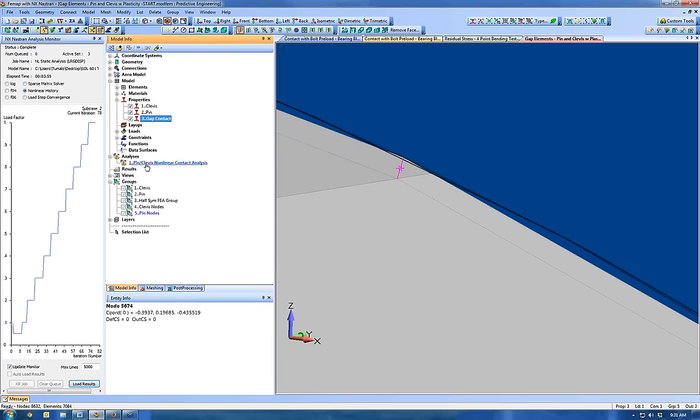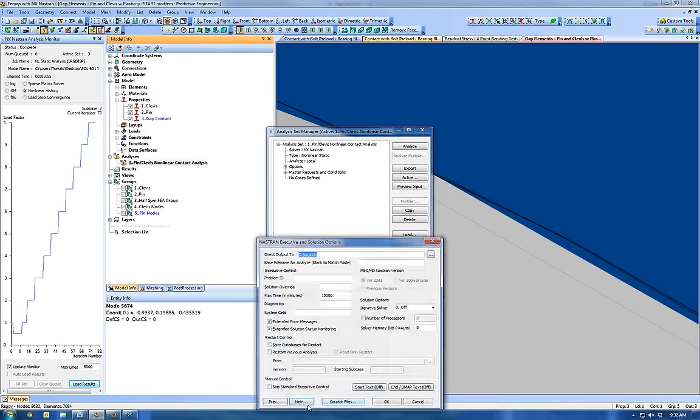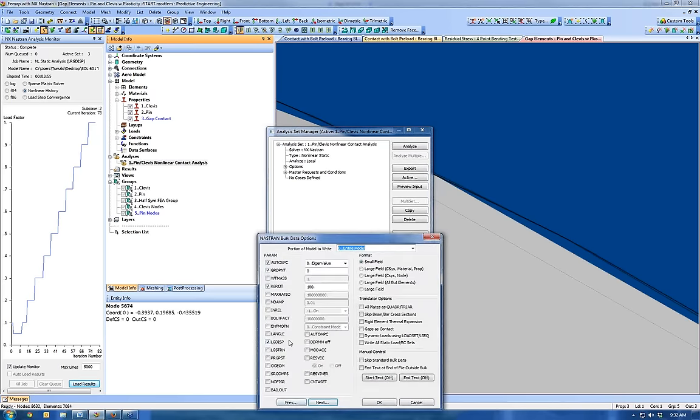You need to make sure that your nonlinear analysis has large displacement turned on. This is a geometric nonlinear effect. It's not going to know if these are in tension or compression until we apply incremental load and update the stiffness matrix. However, these are not large displacement elements. That means if your two contact surfaces see large rotations or displacements with respect to each other, the orientation of these gap elements is not updated.